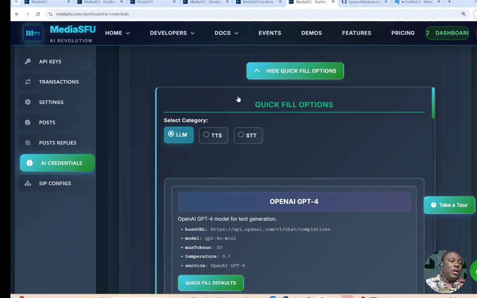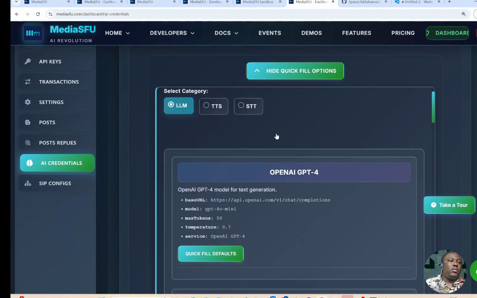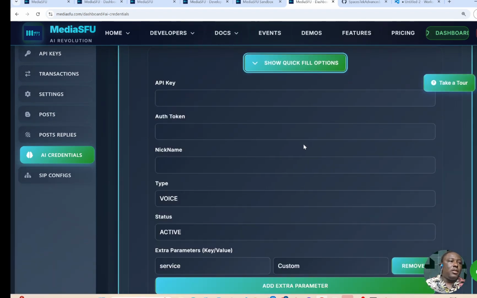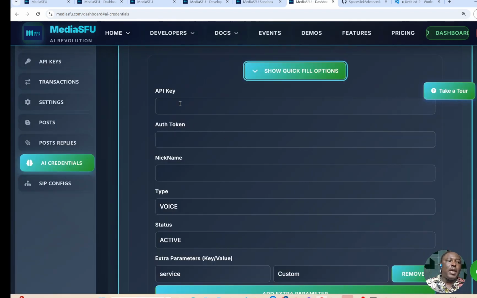For the quick fill, without expanding the quick fill options, mostly you just need your API key. Most providers don't need your auth token, and then you just pick any nickname you want. This is case sensitive, so go with a nickname that you can easily remember and use.